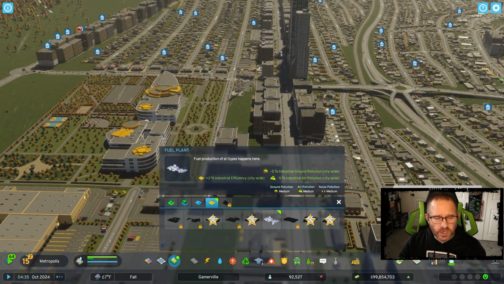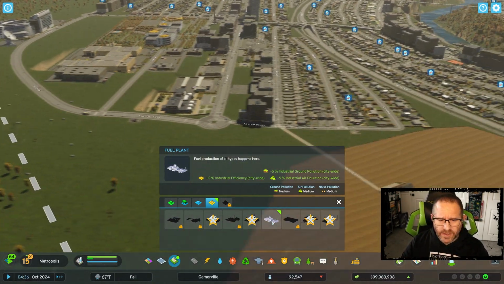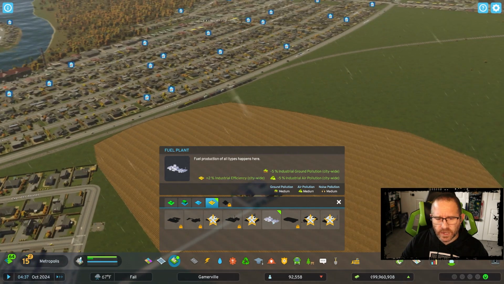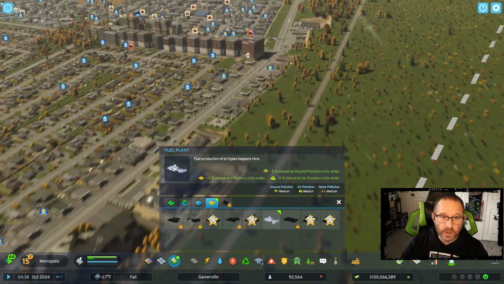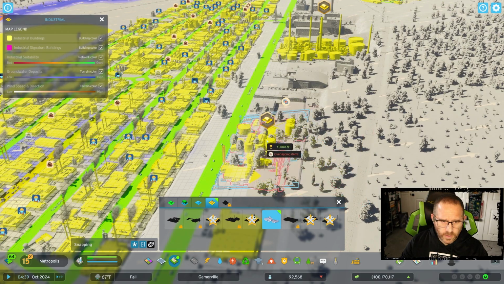Did unlock a new signature building, a fuel plant: plus 2% to industrial efficiency citywide, minus 5% industrial ground pollution, and minus 5% industrial air pollution. So I love that one. And we do still have some space over here for something.